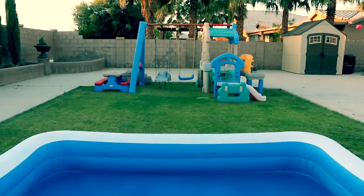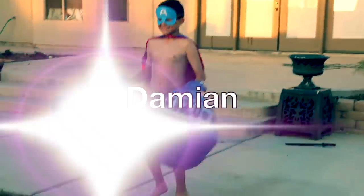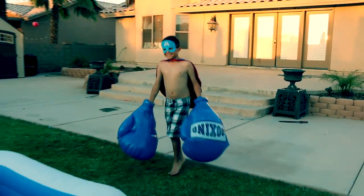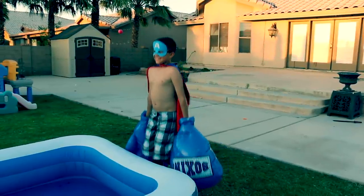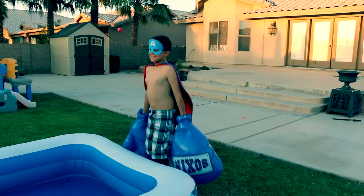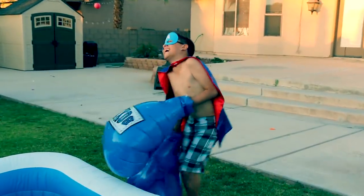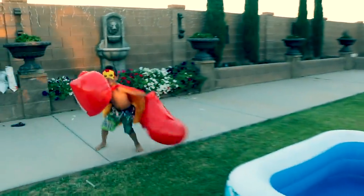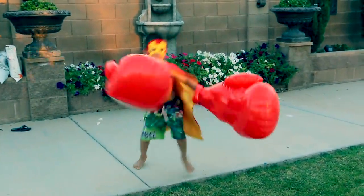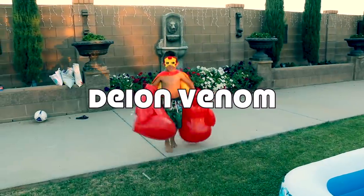All right, in the blue corner, we have David, dressed up as Captain America, coming over to the ring. Weighing in at 500 pounds, standing 4 feet tall, we have Damian! And in the red corner, we have Deion, weighing in at only 2 pounds, measuring 1 inch tall. Deion Vedder, dressed up as Iron Man.